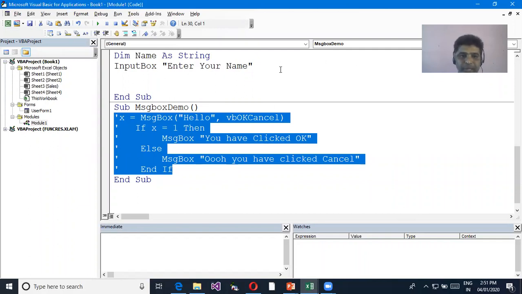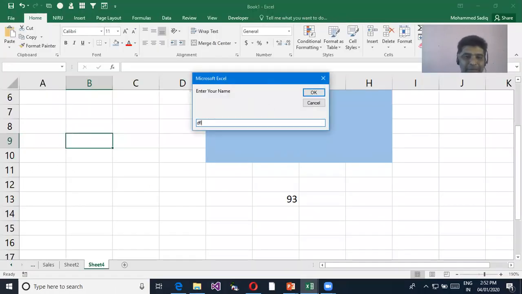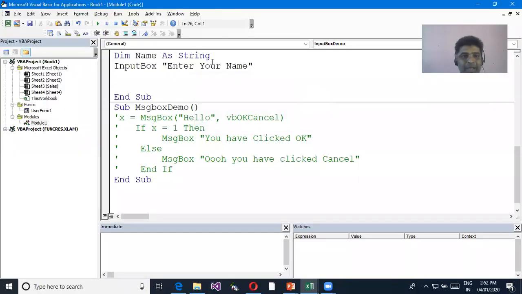Now, the same way as the message box, we are doing this with the input box. We are asking the user to enter the name. When I run this, it says enter your name, and whatever name you enter it takes, but it doesn't store it anywhere because I don't have any container. So I can have a container here, name equals, so that the output can be stored into this. Whatever the user enters, we need to capture into this variable name.